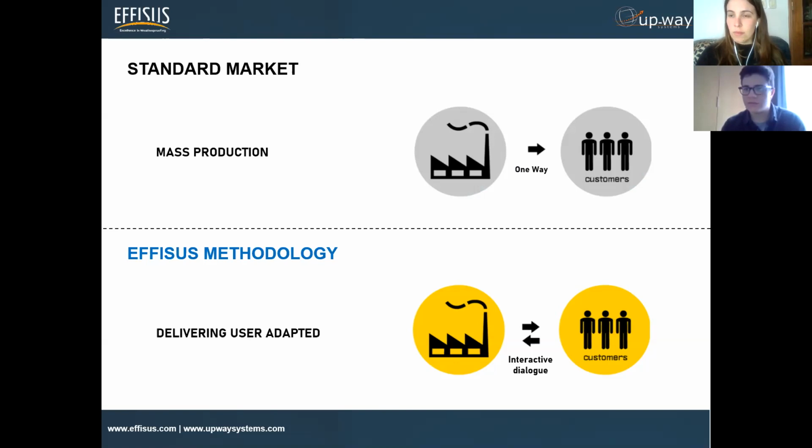As a first approach from the client, what do we need from the client side to analyze these details? Yes, at first stage, the client sends us all the drawings that they have. We also have a meeting to discuss the project goals, what they need, and all the parameters to take into consideration for the construction. After that, we start to design the weatherproofing solution and discuss with the client whether we are fulfilling all the requirements for the project and whether all the materials and the solution are okay. After that we start to produce, to install, and to make a mock-up test. Well, all the after stages, yes.